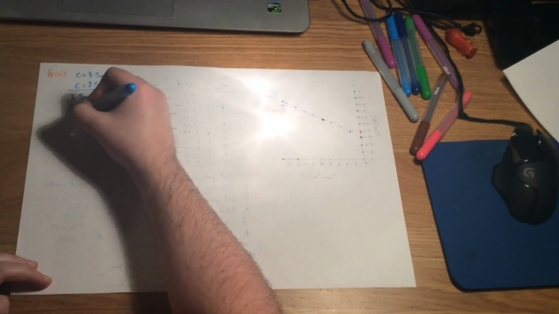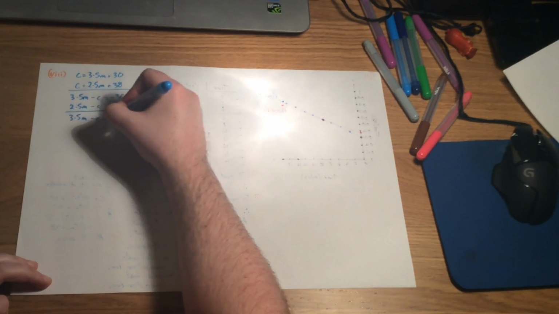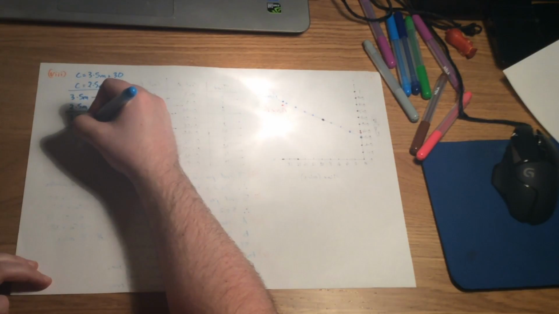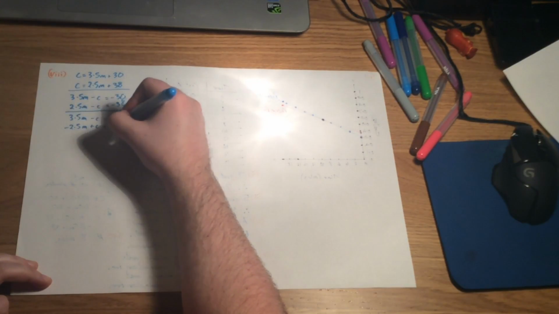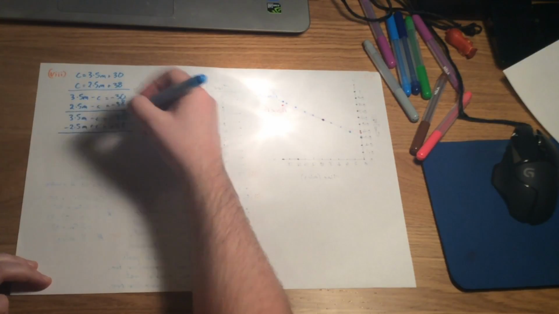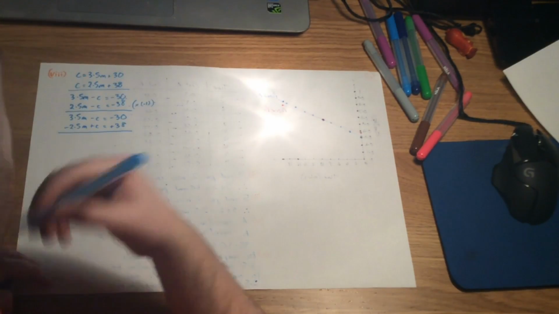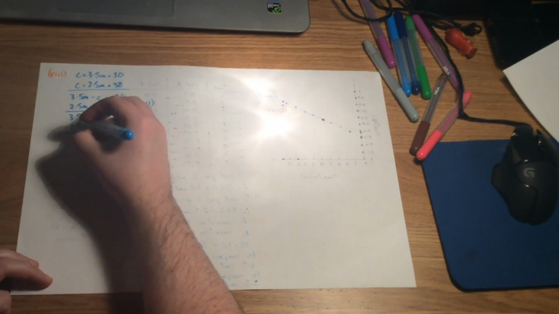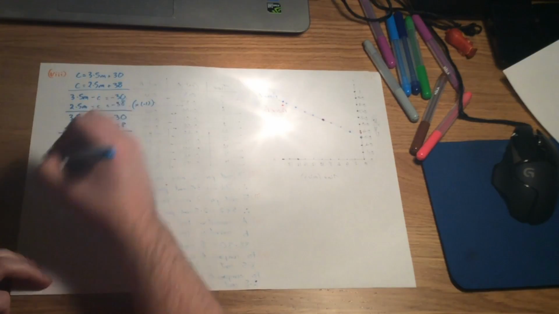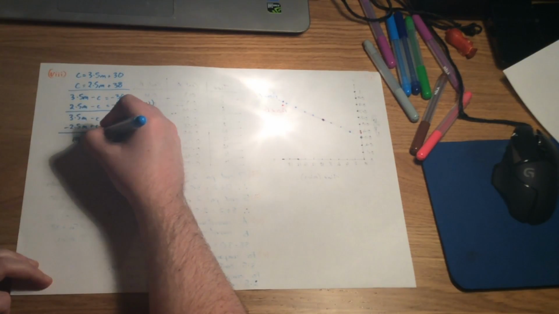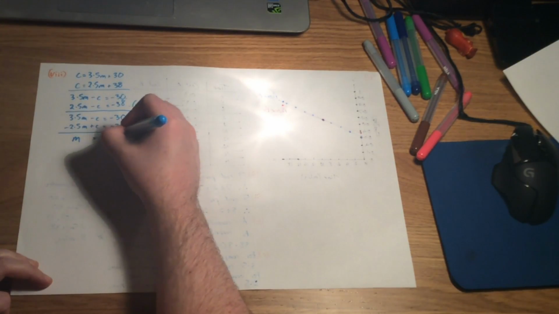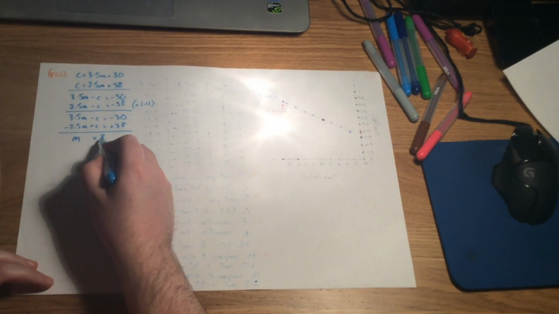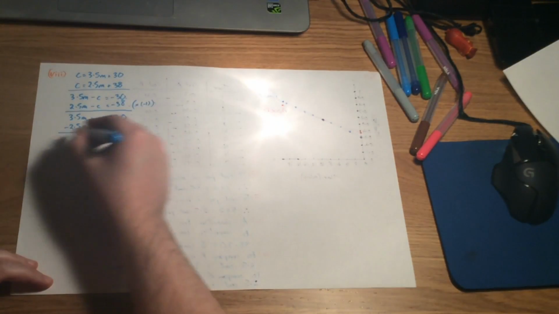Alright, so I get 3.5m. I'm not changing the top line at all. And I'm going to change the bottom line. So I get minus 2.5m plus c is equal to plus 38. I didn't have to write that plus 38 in there, but just for demonstration purposes. So 3.5 plus minus 2.5 is a difference of 1. So that's just m. Minus c plus c is 0. And minus 30 plus 38 is 8. And as I said, we knew already that m is equal to 8. Because that's the number of minutes. So I verified that much.